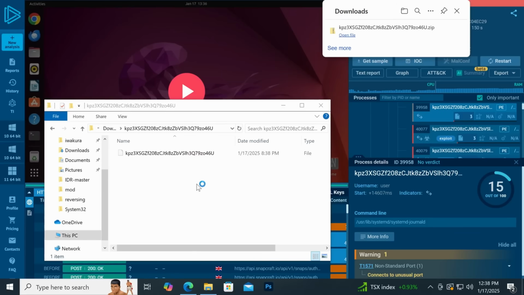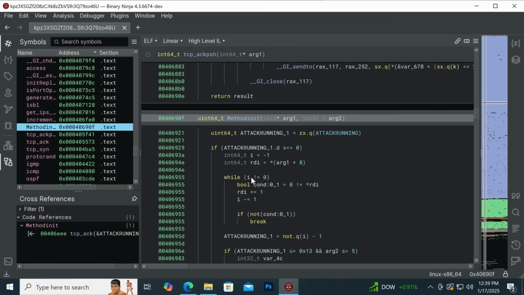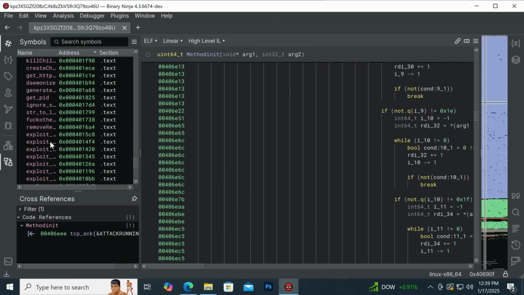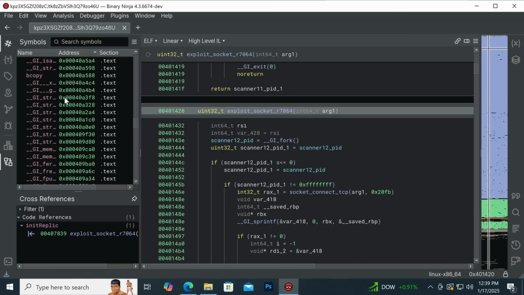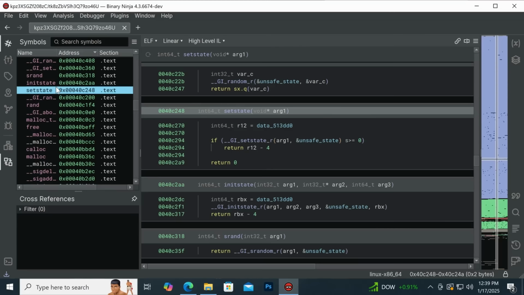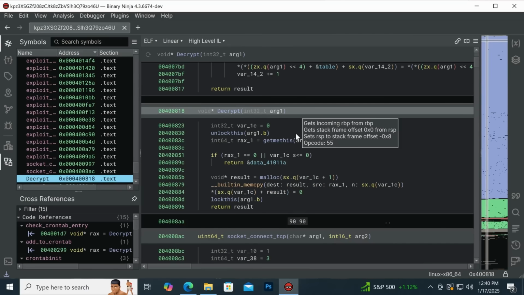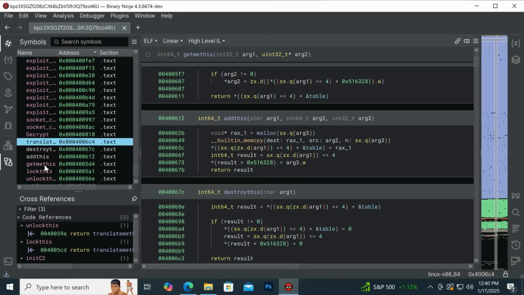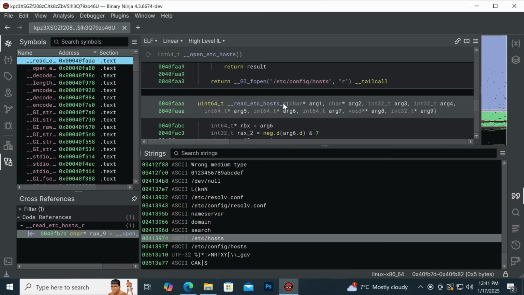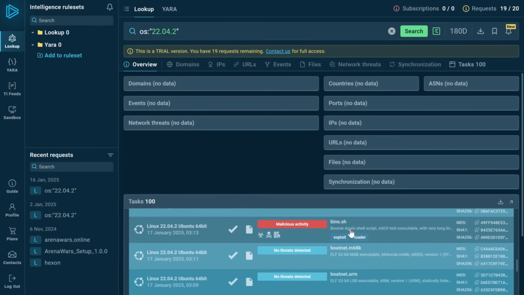Now, I'm just kind of curious what the underlying file here looks like. Why do we have symbols? Yeah, no, we definitely have symbols. Okay, that's interesting. So that's the other thing about Linux malware: while the tools to analyze it are less developed, the obfuscation is also a lot less developed. That is truly hilarious. Okay, we've got everything we need here. We've got a decryptor function, which is nicely named. Destroy this, add this, Google DNS in here, check through the hosts file here. We've got another Mirai and a botnet.